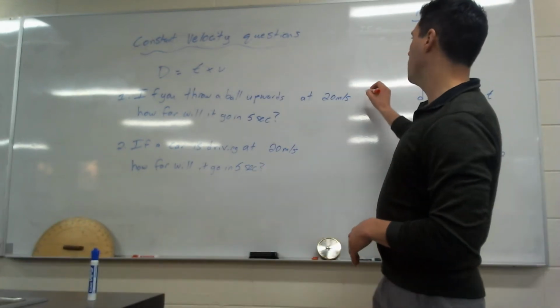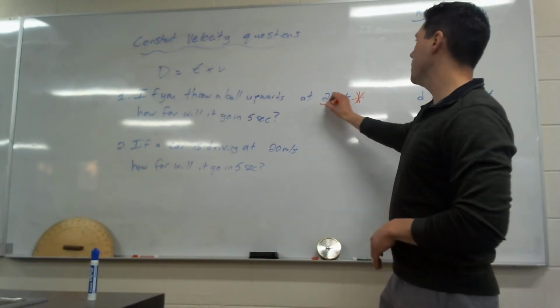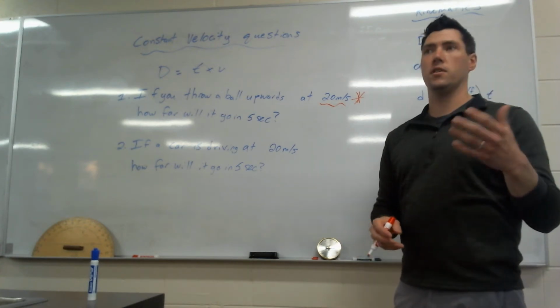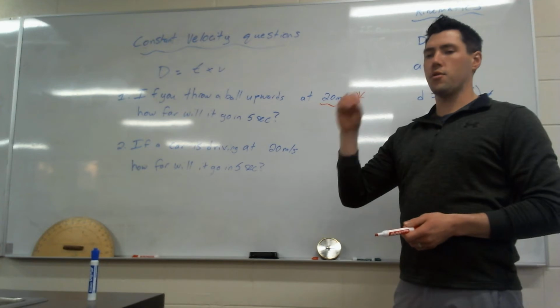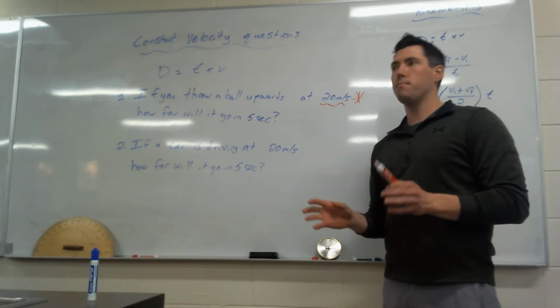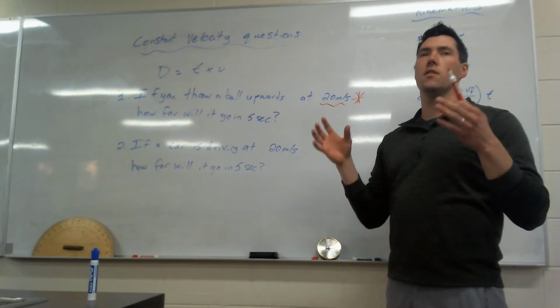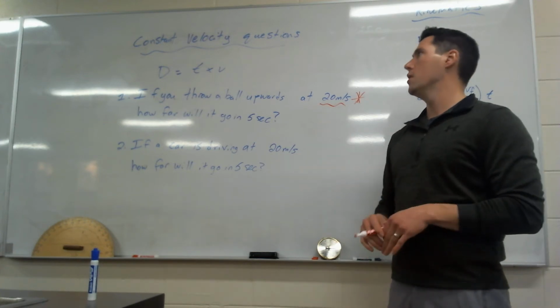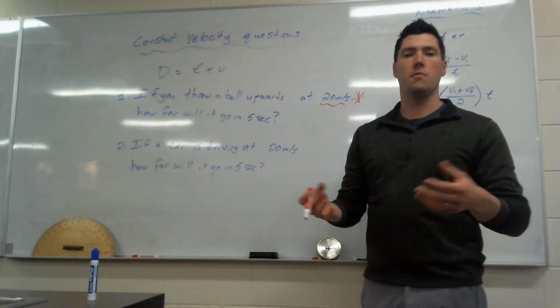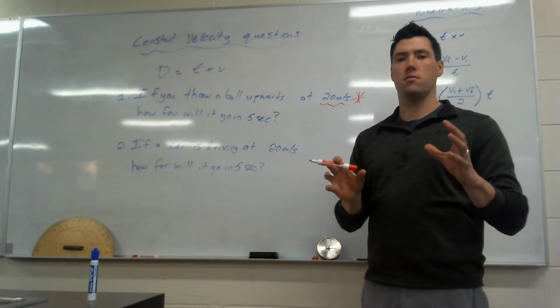The problem with question 1 is that the velocity is not going to stay constant. It's going to change because of gravity. Same thing if I were to throw something downwards off of a building, or a lot of different things. As soon as the velocity is changing, you can never use this formula. Time really can't change. You're going to get a set time. A distance is going to be a set distance. So those 2 are easy.